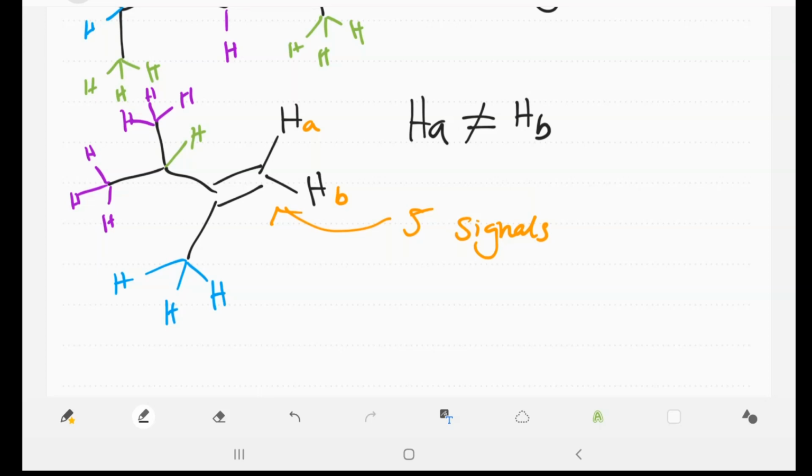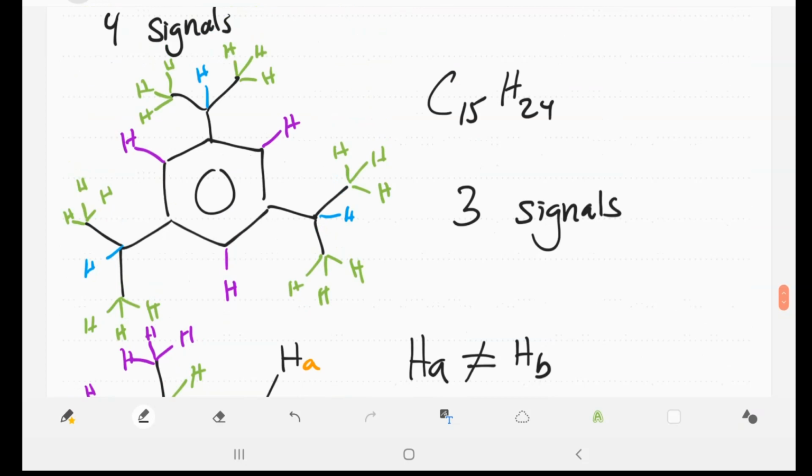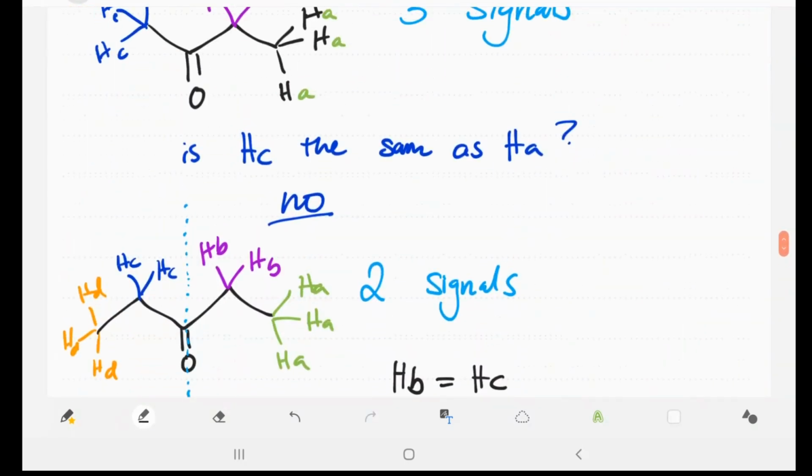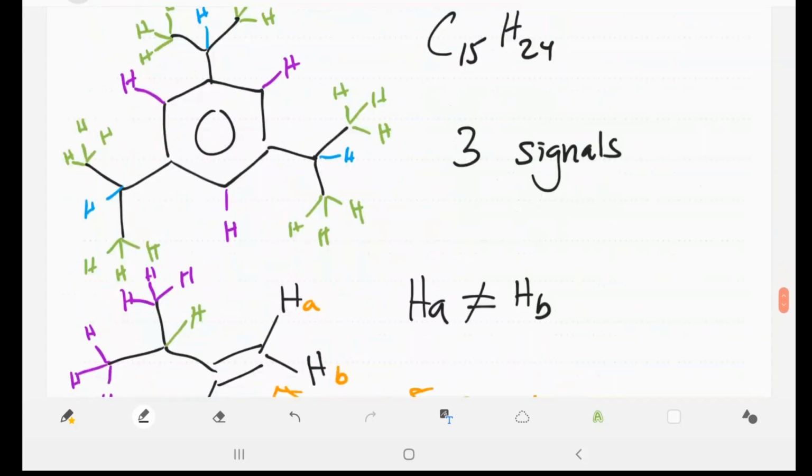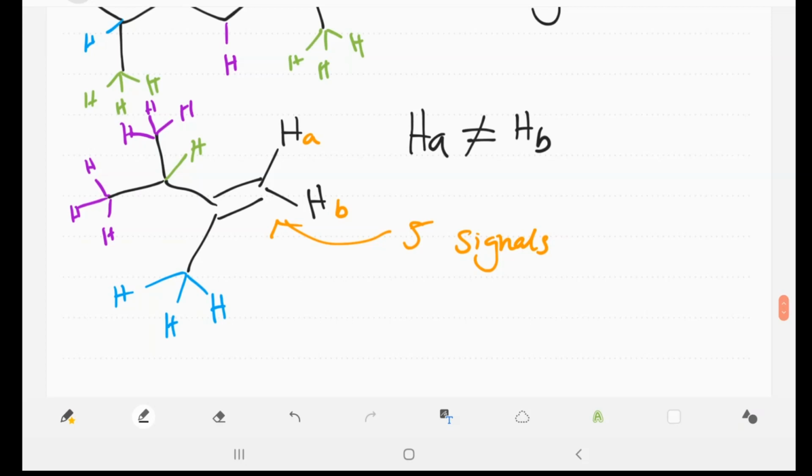Normally, CH2s would have equivalent protons to each other, right? We saw like HB and HC in this molecule right here. Though HB was equivalent to the other HB because it could rotate. There's symmetry and all that sort of thing. With this, these can't rotate, so HA is more of that isopropyl group, HB is more of that methyl group. And as a result, they're different from each other. So on a double bond, CH2s may not be equivalent to each other.